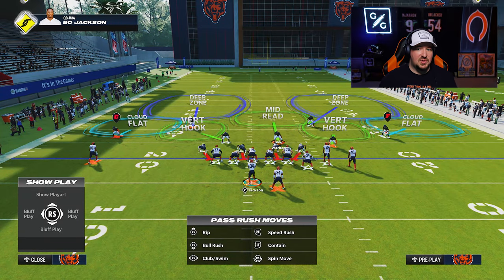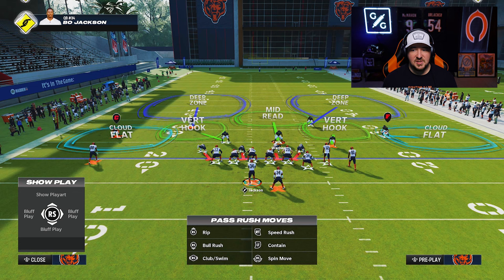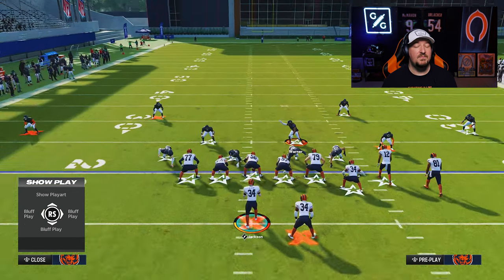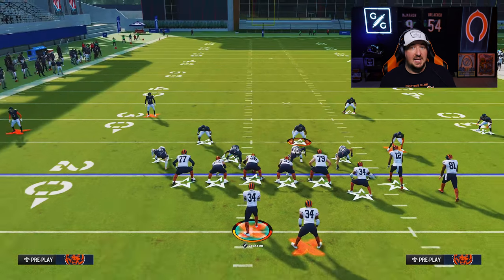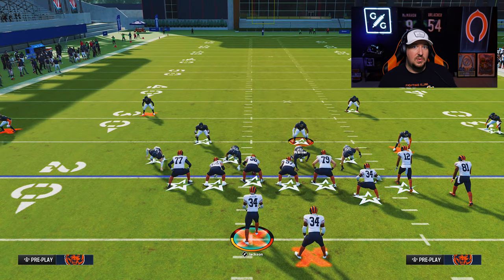You see right here with those cloud flats, they're backed up further. This is the visual cue that zone drops are on. As I talked about, if you reset the play, which is left trigger, it will pull the zone drops off. You see the cloud flats kind of suck back up. Now, the thing is, I can't just go ahead and reset the play again to make them go back. They're going to stay all up in their regular default alignment.